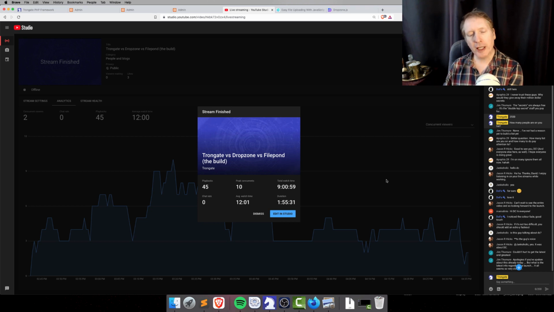I wanted to see how Trongate stands up when it goes head to head with the best that JavaScript has to offer. I decided I'm going to take the multi-file uploader, which is just one of the JavaScript libraries that comes with Trongate. And what I did is I took the two most popular multi-file uploaders in that community, as far as I'm aware.